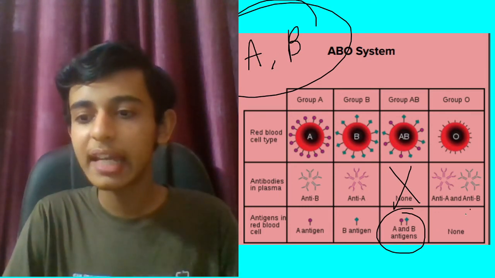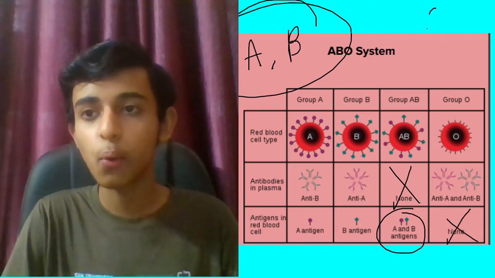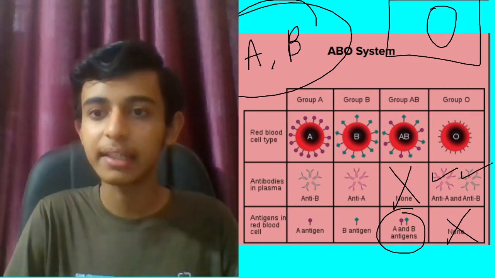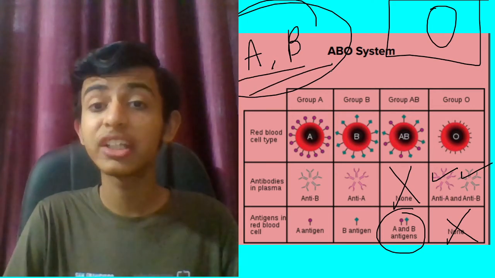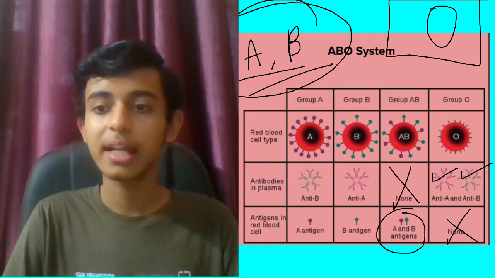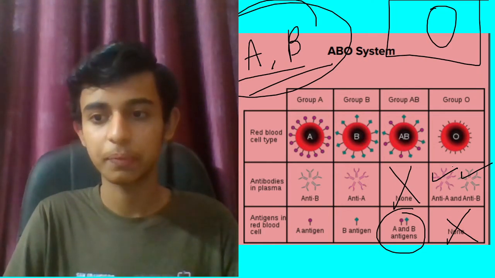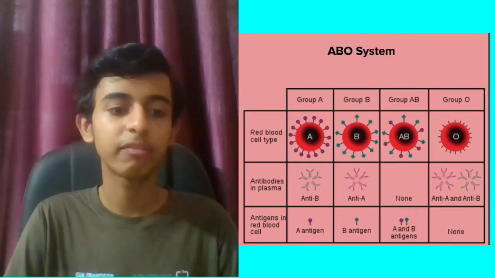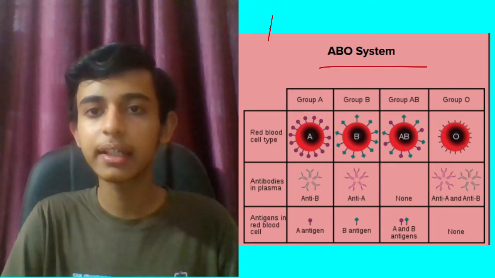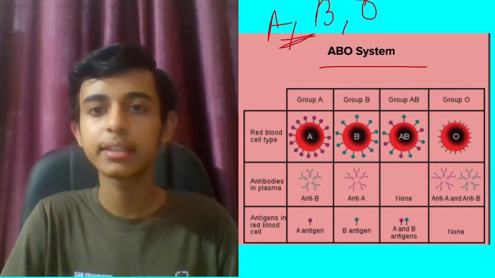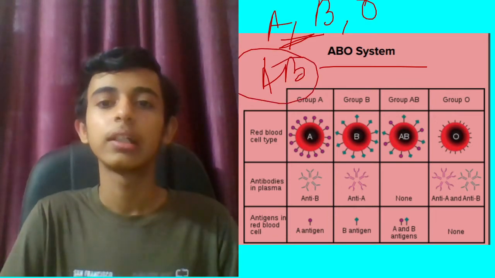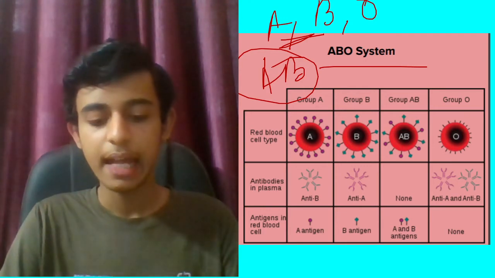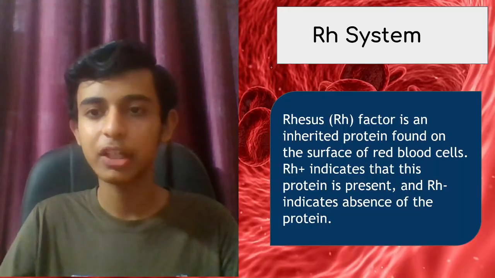And if you don't have any antigens on your red blood cells, the O group that you have, then you are going to have both anti-A and anti-B. Because if A or B enters your body, then your body won't be able to recognize it. So that's why it is going to produce antibodies against it. So this is something which we call the ABO system. Why? Because you have three blood groups, A, B and O, and the combination of A and B becomes AB. So that's why this is your ABO system. Please read it carefully and just understand. Okay, I've tried to make it super clear.